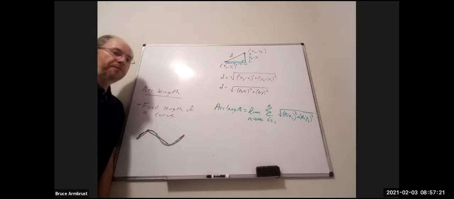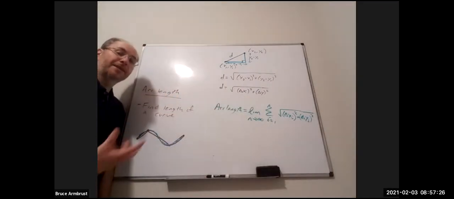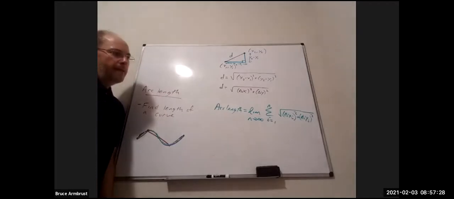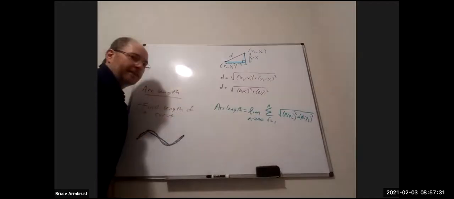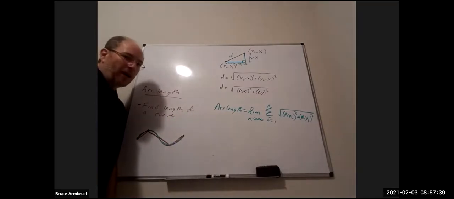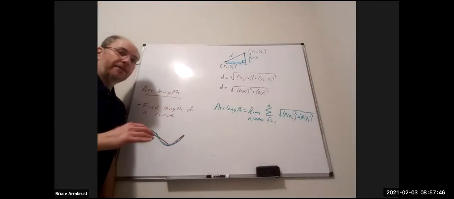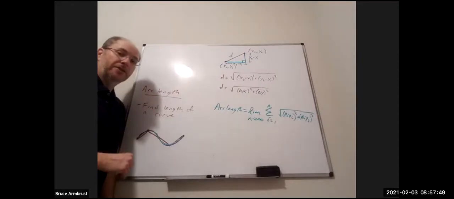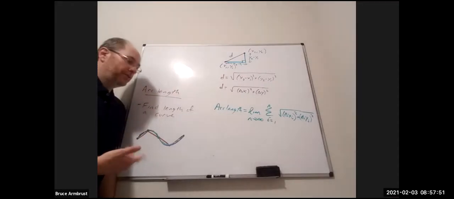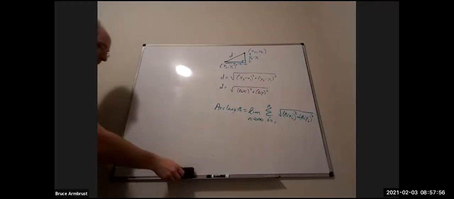All right, so this limit of the infinite sum, or infinite limit of sum, is going to turn into an integral. But the form we have over here doesn't quite work out when we go to differentials, because if I go to differentials, I'm going to have both a dx and a dy. I can't integrate with both of them. I can only have one. So we're going to have to massage that a little bit. We're going to have to adjust it a little bit using algebra before we turn this into an integral. So I'm going to do that over here. Let me show you what I mean.